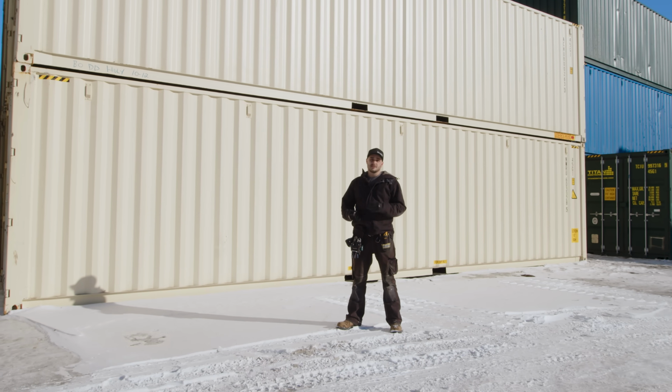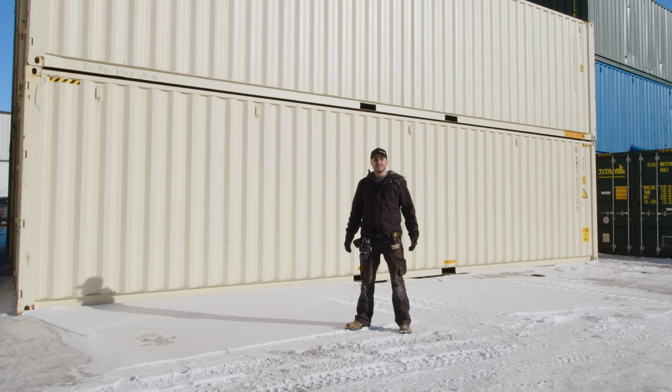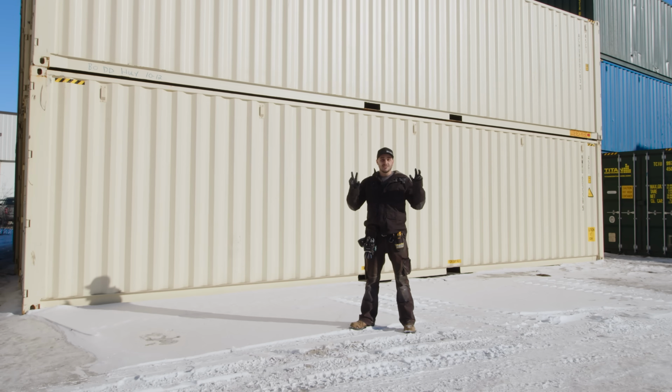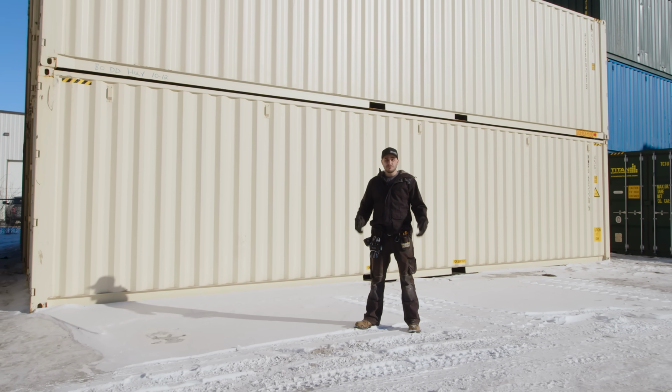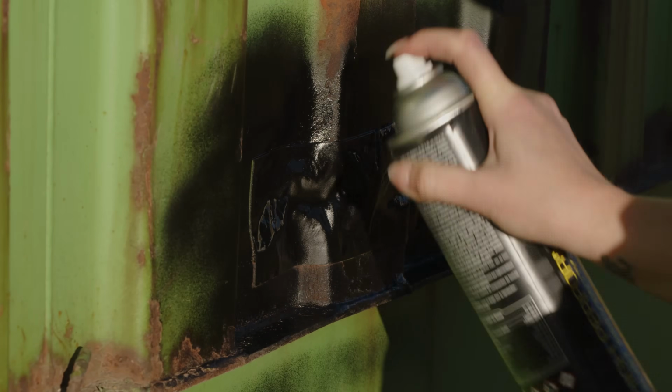They're going through the containers. They're making sure that the doors work properly. They're making sure that it's swept out and clean. There's no holes in it. Here we go through every single container and we do what we call a daylight test. So you close the door on yourself and you walk around, and if you see any peepholes or something, we fix it. We have welders on staff. We have patches to patch small holes.